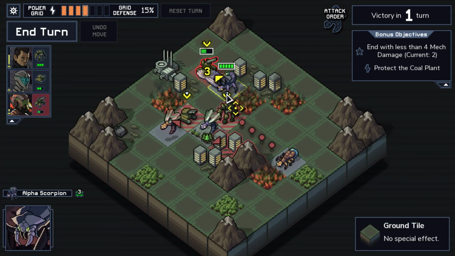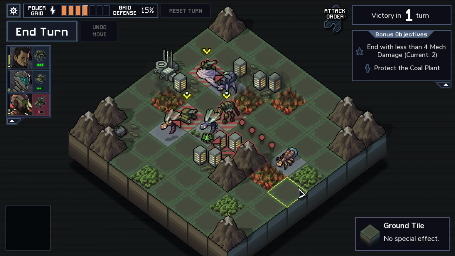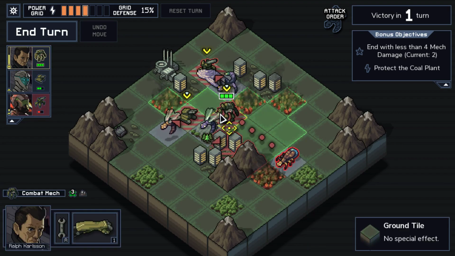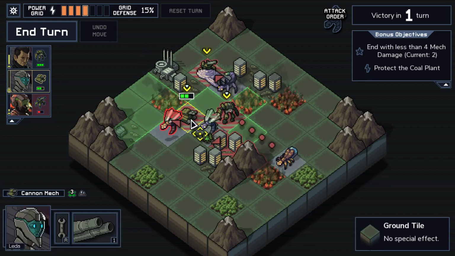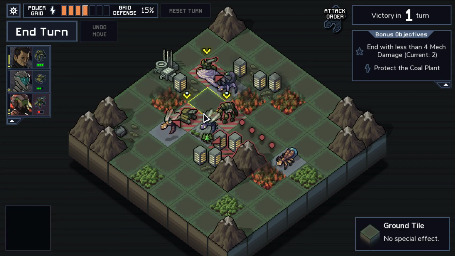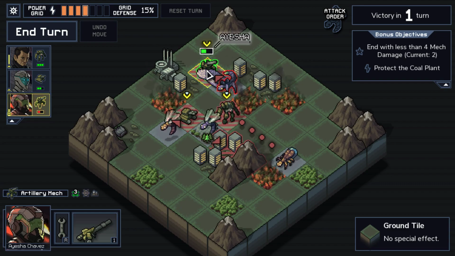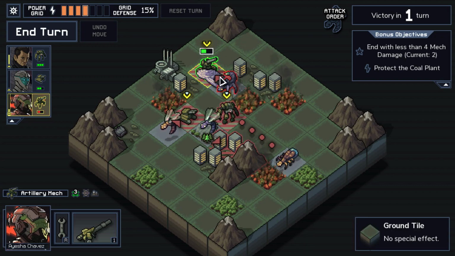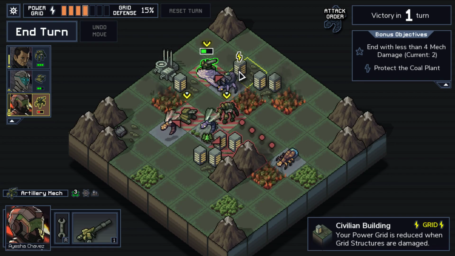Actually, it is less perfect than I might have thought because, A, we have 1 guy threatening here. This guy can tank the damage. I have 2 damage currently. He's doing 1. So to save Aisha, I need to either kill this by destroying 1 of my energy.